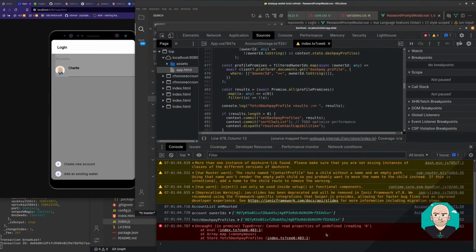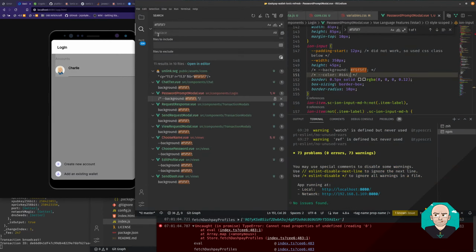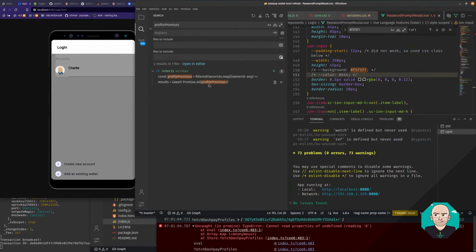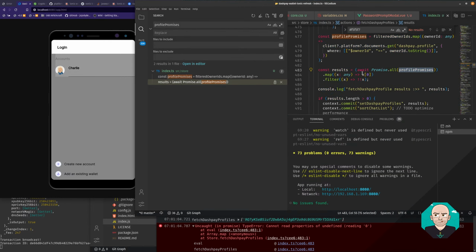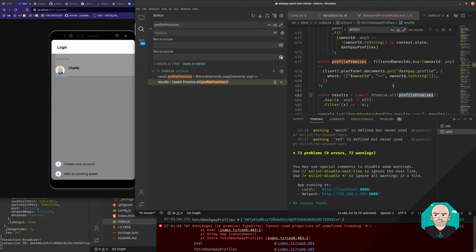Derp to derp. I mean, I think this would work, but this must be getting undefined for some reason.